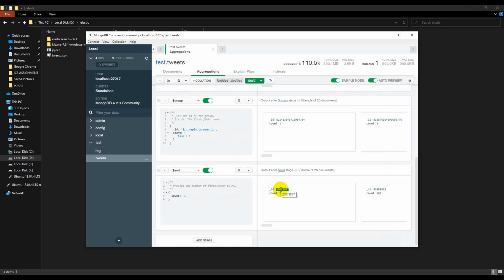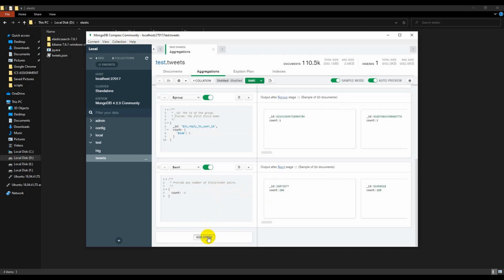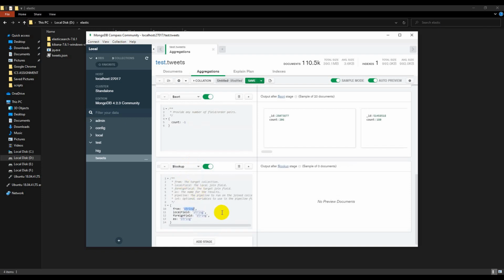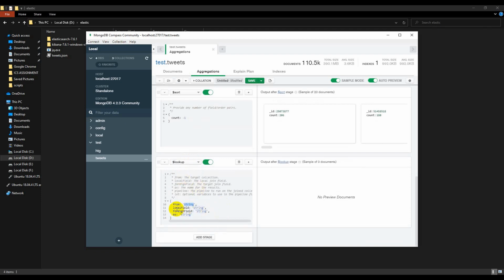So what we can do here, as we've used SQL databases before, we know that we can use join, but here we don't have join. What we have here is a different thing, that's called lookup. So let's use lookup. I'm gonna use another stage in our pipeline, which is gonna be called lookup. Lookup has different things. Let's say from, we are gonna have to give a name of the collection with which we are gonna join it.